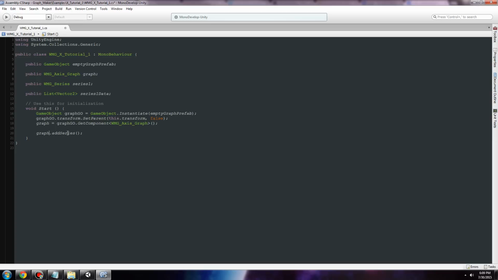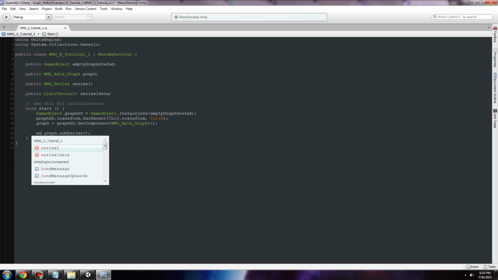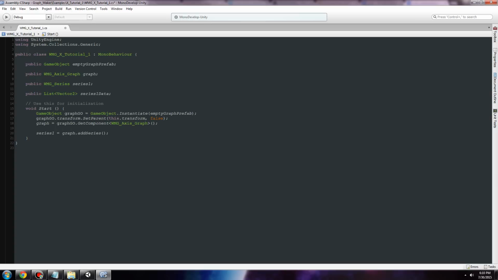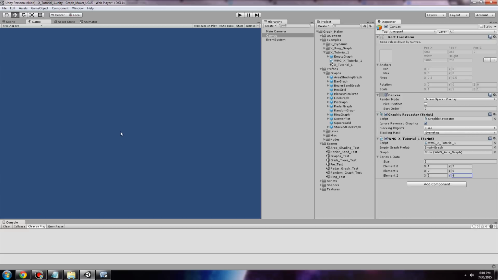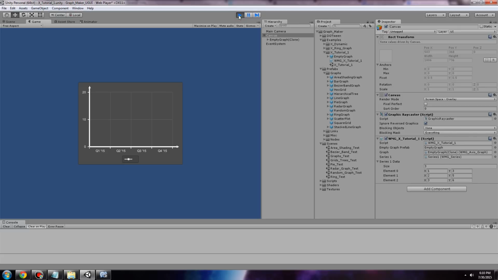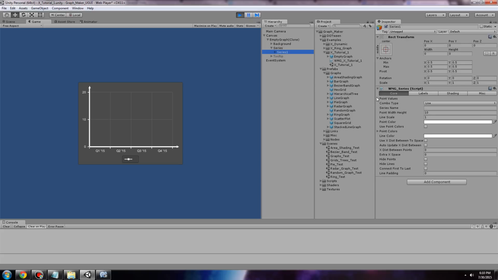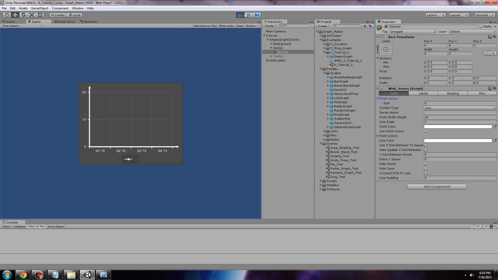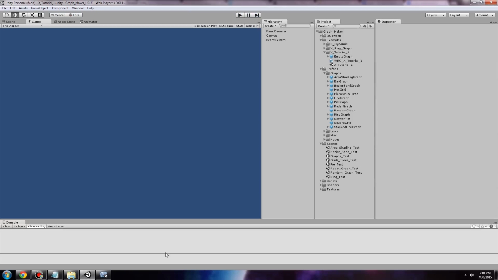And AddSeries should return a reference to the series. Now if we play, we probably won't see anything except an empty white line there. And that is because we'll need to add the data here in the point values.